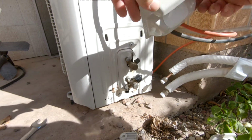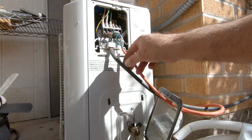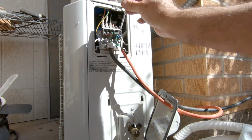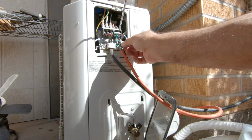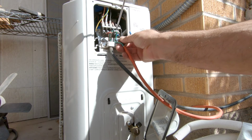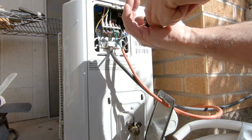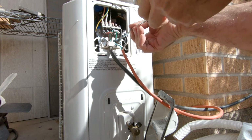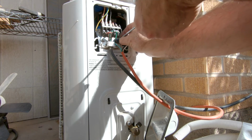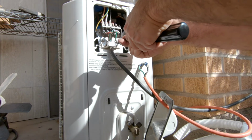So from here I can go in to my power and put this back up, and then we're going to undo our lines. And we have zero power coming to this, so I have no things to worry about. Okay. A couple quick disconnects. The only thing is the grounds, I think, are looped. I think I used loop connections on those. I did. So these have to come all the way out, which is not a big deal. Pop that out. That one's good to go.